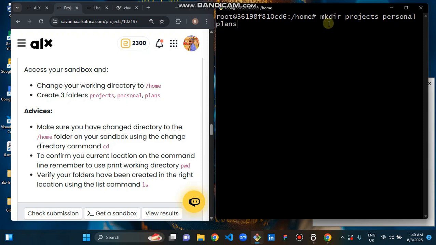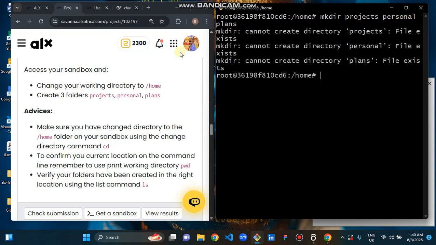So make directory: all this command is saying is to create a new folder named projects, another folder named personal, and another folder named plans. Once you click enter, it will create them.